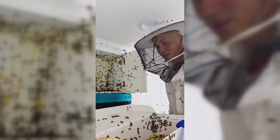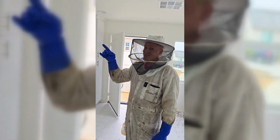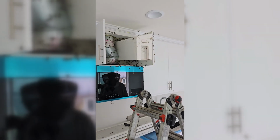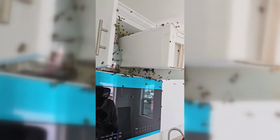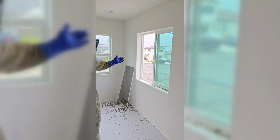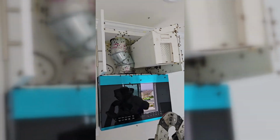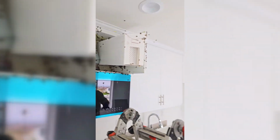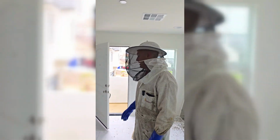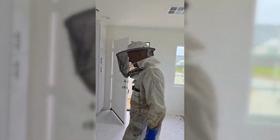They are not happy. Okay, that looks sketchy, but that's the only way of doing this. So we're gonna have to leave that box here and leave the windows open, because before they couldn't escape, now they can. And if they go back and enter through the roof, they come and enter there and get into the box. All the brood, everything's there. Lid is a little bit open so the bees have full access. We'll be back in about 5 days to pick them up. All set.